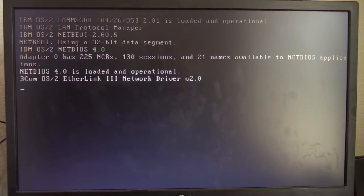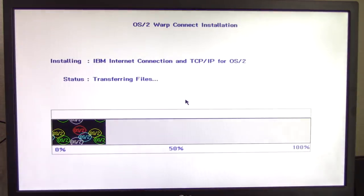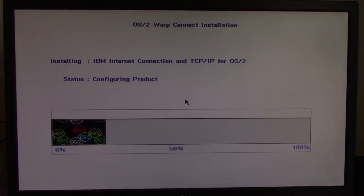We can see the driver is loaded for the Ethernet card. Of course, it's not going to be able to make an Ethernet connection because there's no cable. But at least the driver is right. It recognized the card. There's one error. As I said, eventually we may be able to get this OS/2 Warp online. I'm not particularly hopeful, and it won't happen too soon, but it might. At least having the Ethernet adapter recognized and the driver load correctly is a good start.